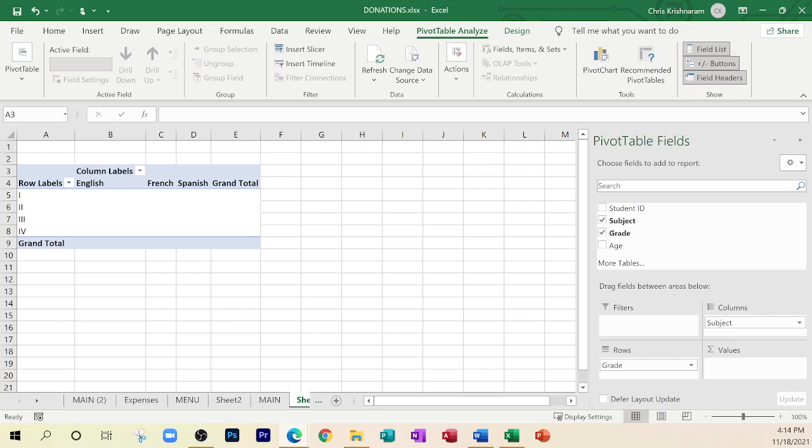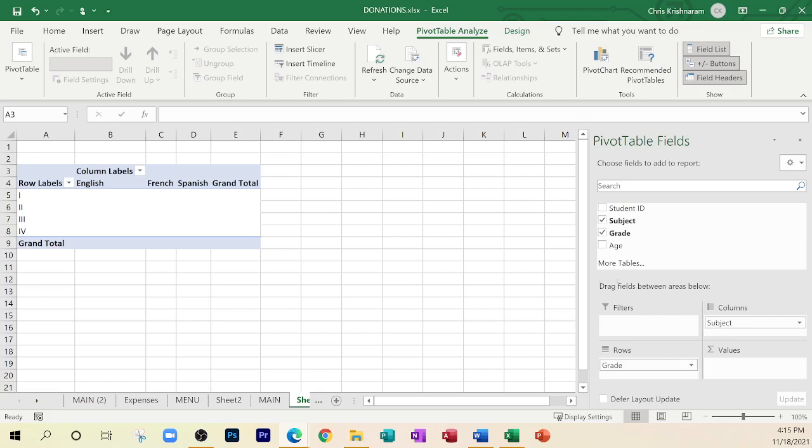So for example, you have a list of ages and you're not going to look at them individually, you're going to look at it as a frequency. Every 5 ages, every 10 ages, or something like that. That's a frequency. How do you create it? You create it using a pivot table.